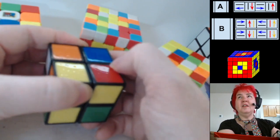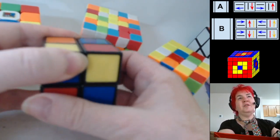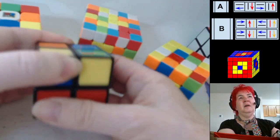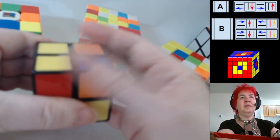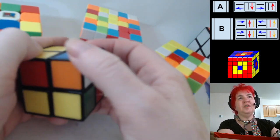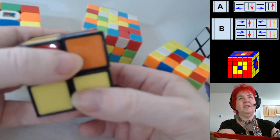And if the yellow's on top, I pause and reassess, but the yellow's not on top yet, so I keep going. Out, down, in, up. Okay. Out, down, in, up. There we go. Yellow's on top, slide it out of the way. Keep going. This yellow is preserved. I look to see if there's a yellow here. If there's a yellow here or here, then formula A will bring it to the top.